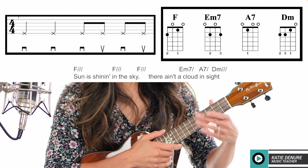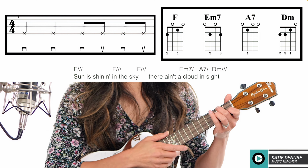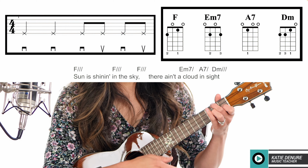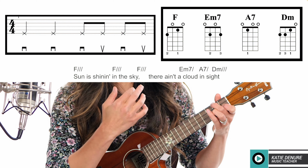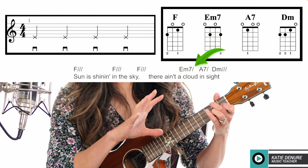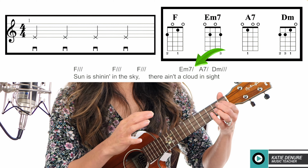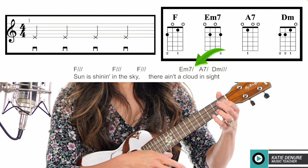Okay, so here we have F, down, down, down, up, down, up, down, down, down, up, down. Sun is shining in the sky. There ain't a. Now when we get to this part right here, I'm just going to be strumming down on that split measure. So it's just E minor 7 and then A7.